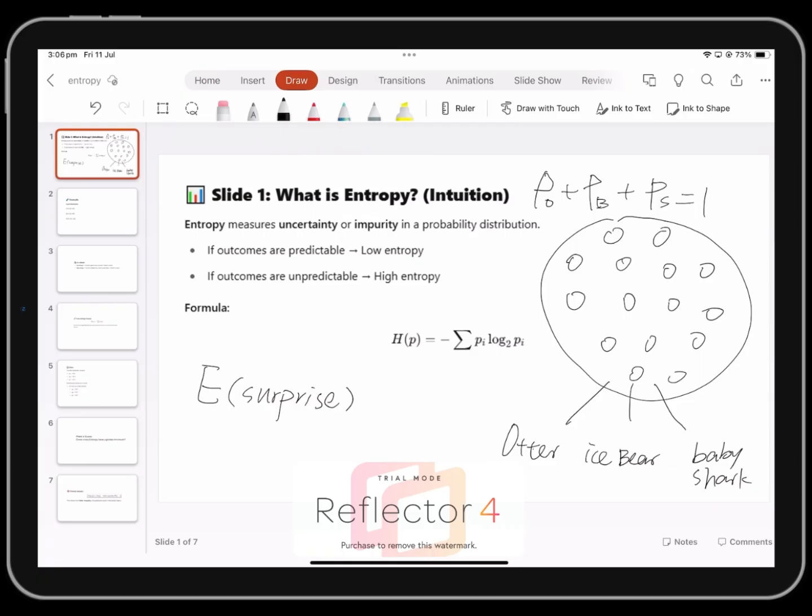And if there's a lot of otter, the majority is otter, then the probability of seeing otter will be very high. And so if we randomly pick an animal from this universe, we will not be surprised at all if the animal turns out to be an otter, right? So here, we just use this fraction to describe how surprised we are when we observe an occurrence of some class. And we know that the logarithm of 1 on top of p can be written as minus logarithm p. They are the same thing mathematically.